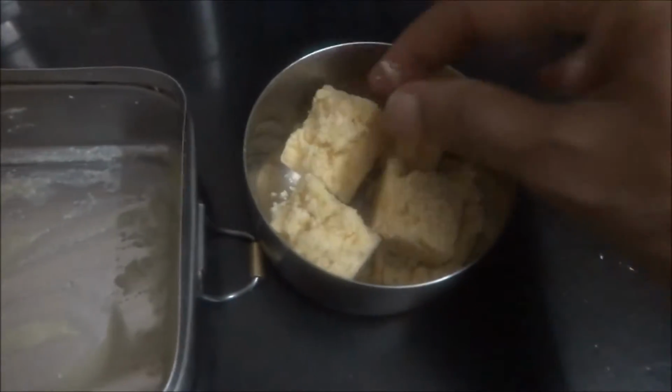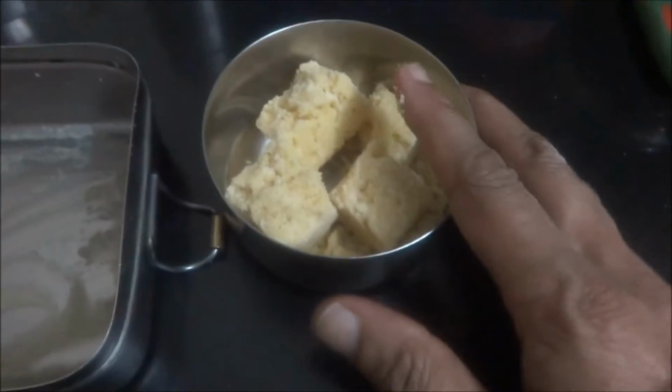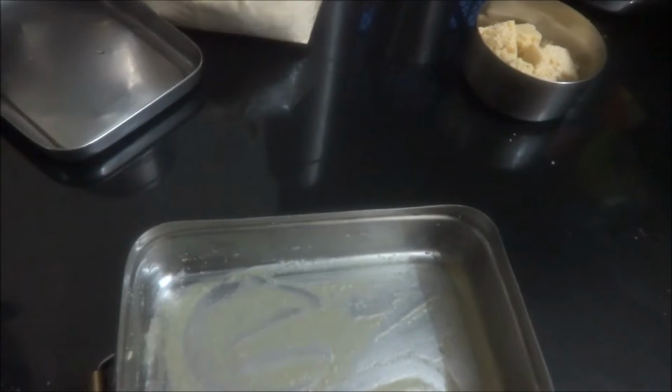Now I have already made and kept here, last week I made, because my daughter wants to have this Mysore Pak. So for her, I use little less ghee, because she doesn't like ghee much in the Mysore Pak. She wants slightly the harder side of the Mysore Pak.